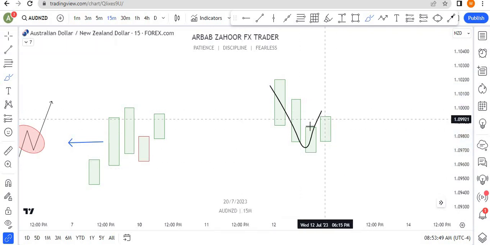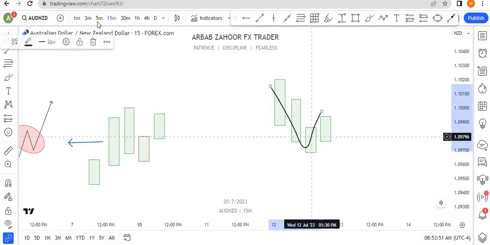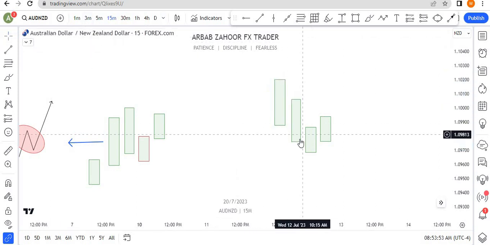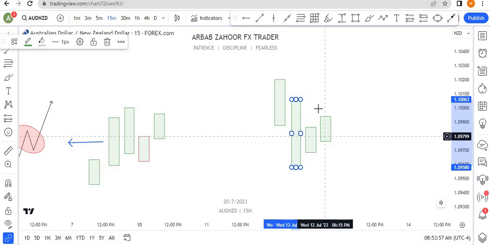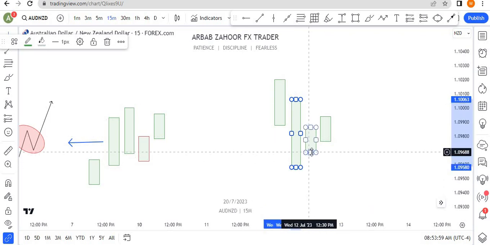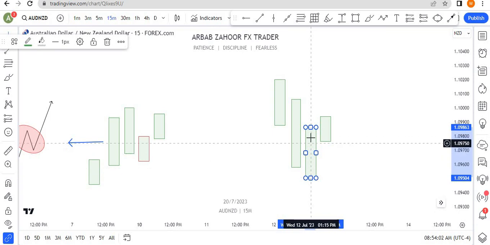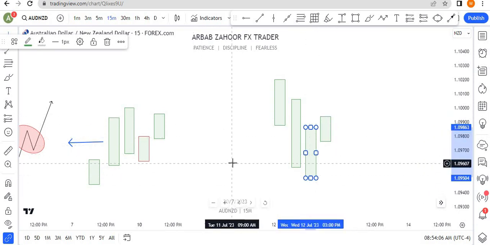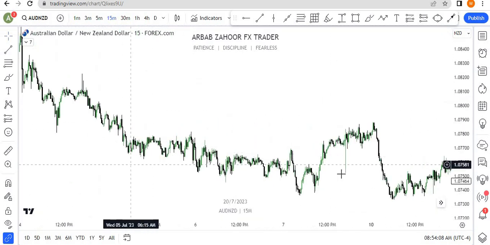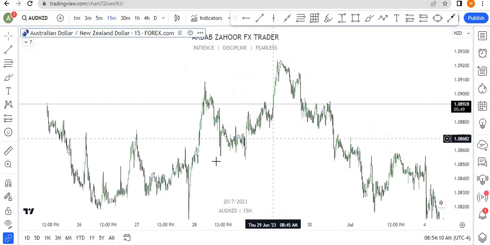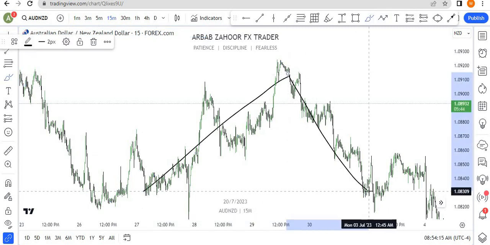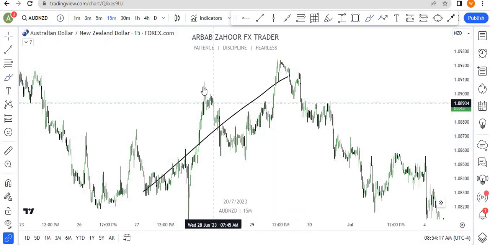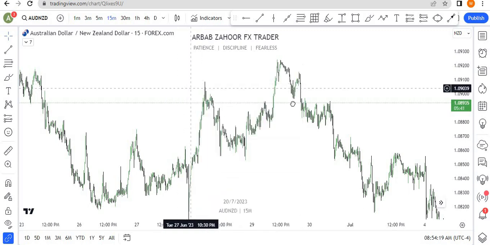Same scenario, if this is like this, then also it's not valid. For a valid one, the candle must be the high point and that candle's low must be taken by the next candle. Okay, now let's jump to an example. So here is the bullish market like this, and here is the bearish market. Whatever the chart, it doesn't matter, I will show you here.